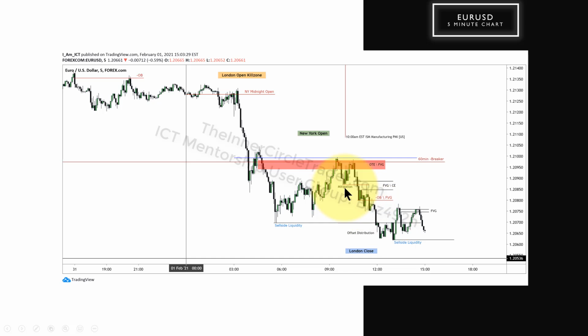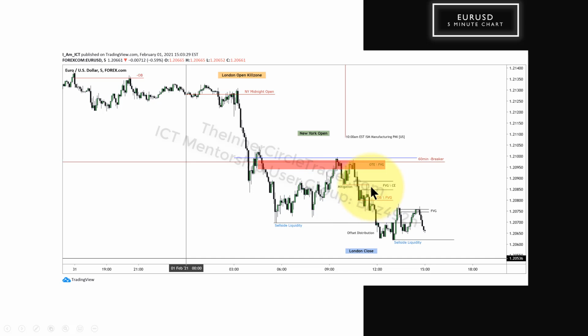We have a mitigation block. If you did not take this trade, this could have been an entry right in here. It also is the fair value gap on a 15-minute time frame. And that's why this doesn't look like a fair value gap, because it has this. But this was framed on that 15-minute time frame. And it trades up into consequent encroachment and the mitigation block, which is the down close candle in here on a 15-minute time frame, extended out in time.